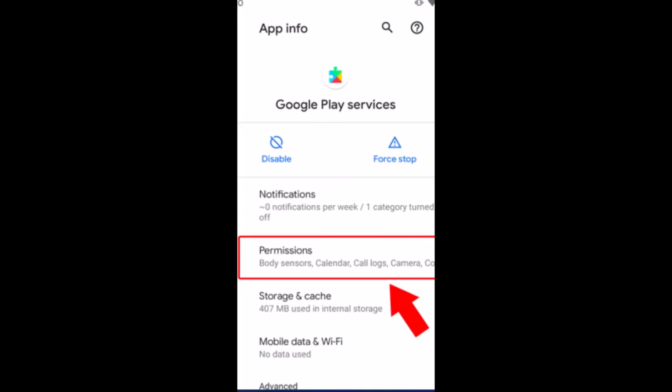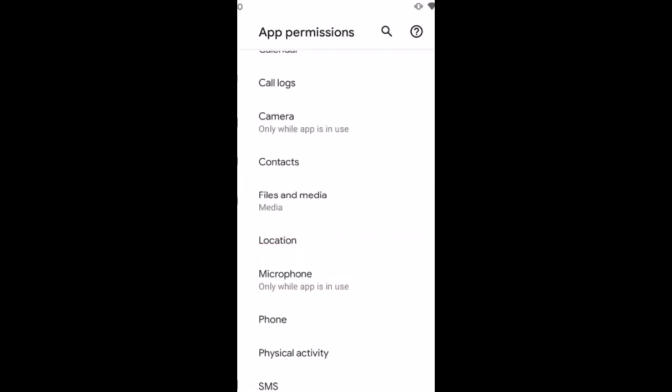The other reason for this kind of error might be the permissions or disabling some of the features. So in order to enable all of the features, what you need to do is head towards your settings page and then click on apps. Once you click on apps, on the next interface you need to select Google Play, and then you need to click on app info. Once you tap on app info, you'll be directed to this kind of interface, and right on this page you need to select permissions. You'll be able to see all of the information page. You have to make sure that all of the options are enabled, and in case some of the features are turned off or disabled, then it might lead to this kind of error.